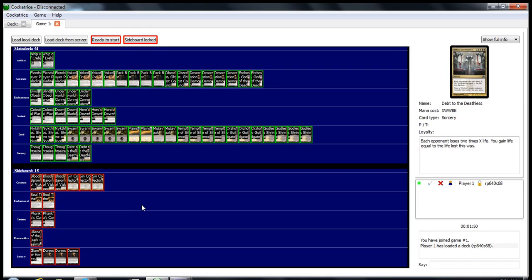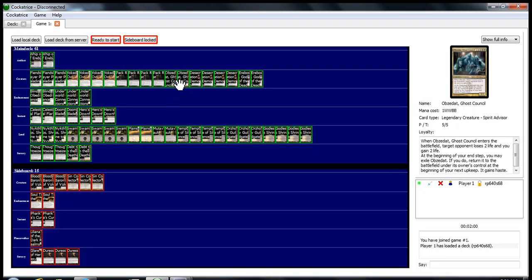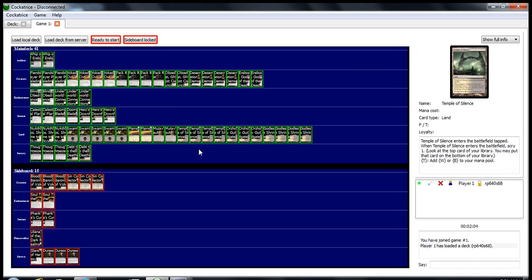On our sideboard here, I'm pretty much keeping everything simple. 3 Blood Barons in case I need to swap out for Fiend Slayers, or, I don't know, most of the time I'm going to be swapping for the Obsidots, but to bring out something else like a Desecration Demon for 3 of them wouldn't be that big of a deal. I'm definitely cool with these 3 Sin Collectors for the 3 Fiend Slayers.